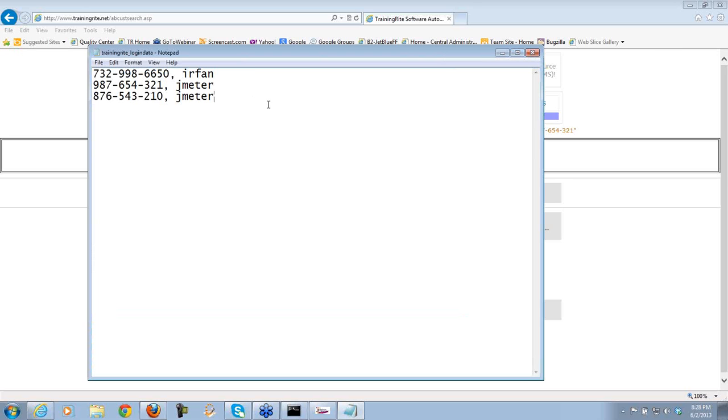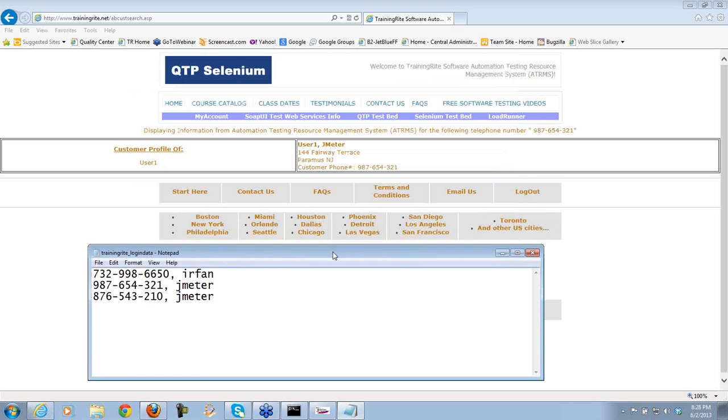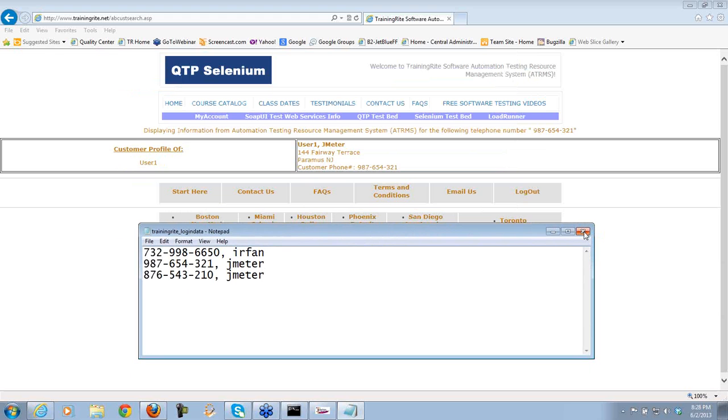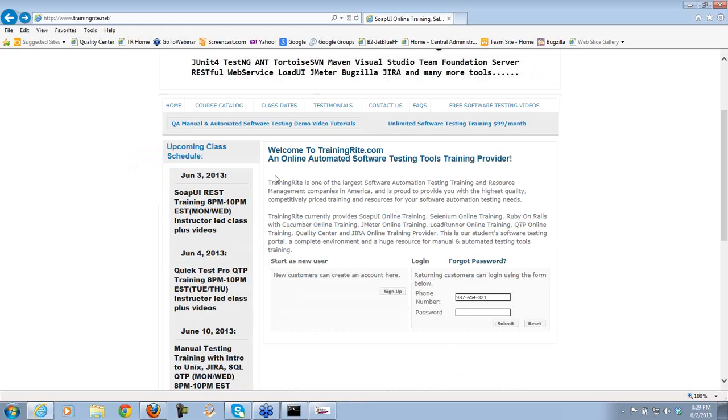At least this is getting recorded as a part of our video. So if you ever have to do parameterization, you can use this as the usernames and passwords, because to log in you basically have, I'm calling it, phone numbers and passwords. So that's what you can use it as.